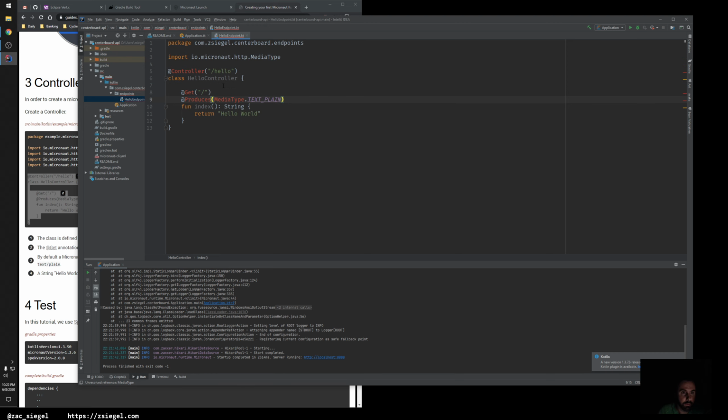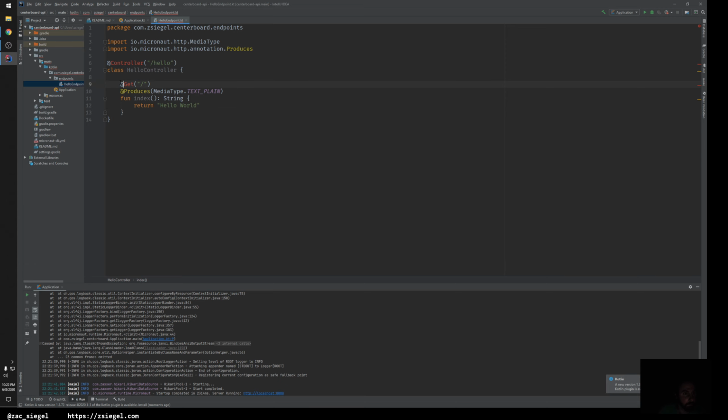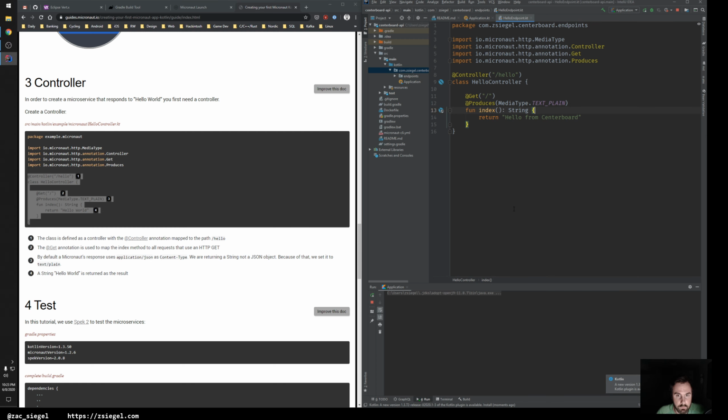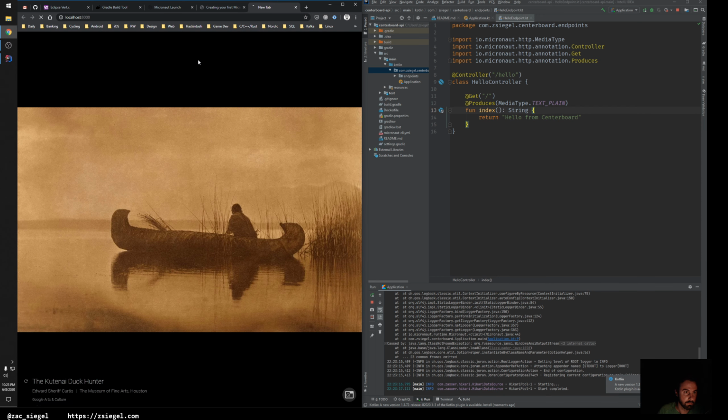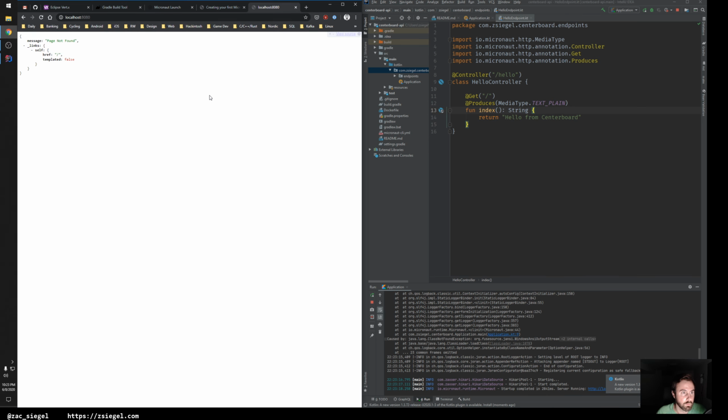Media type, import all these. Oops. Oh, keyboard shortcuts are going to be fun. There we go. Import all this. So the root is going to say hello from Centerboard. Let's run that again. I think this was 8080, right? Okay, nothing there.